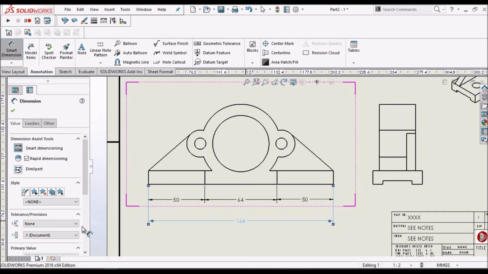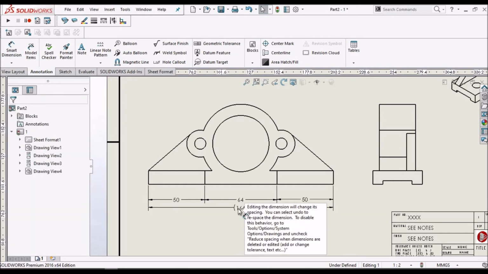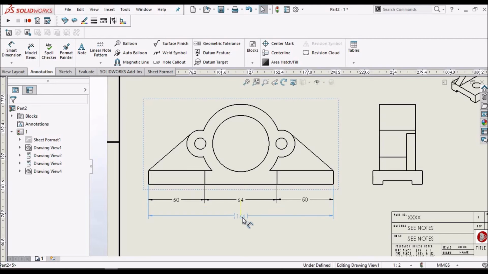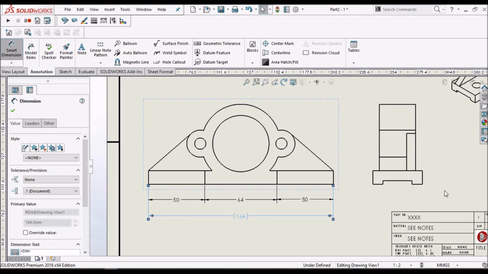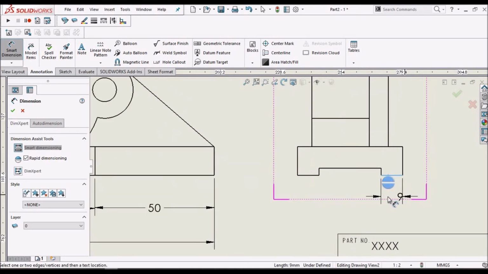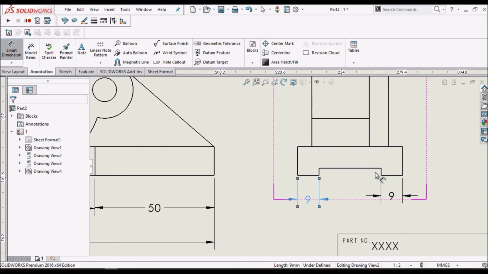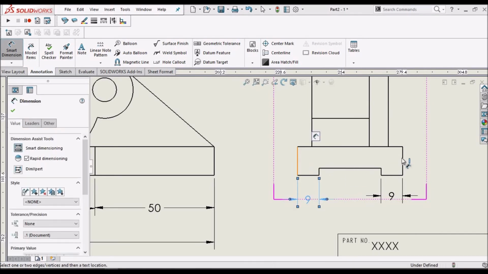This is the general practice, and this is as a reference. So this distance is 9. This is 9. We have to skip at least one dimension, and we have to give overall dimension. This is 44.